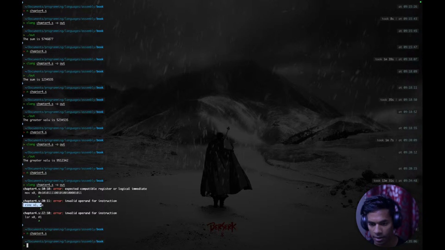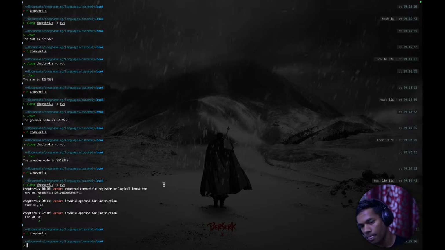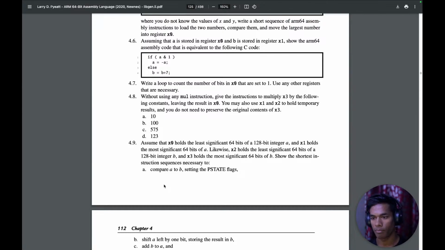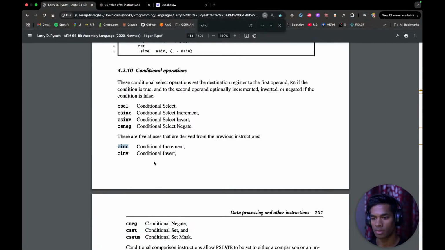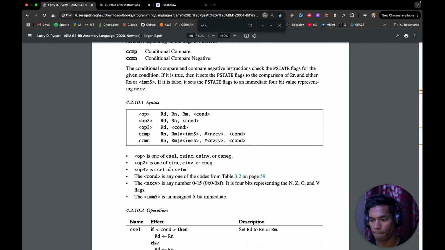Compare and increase, invalid operand. Conditional increment, compare increase of operation 2.